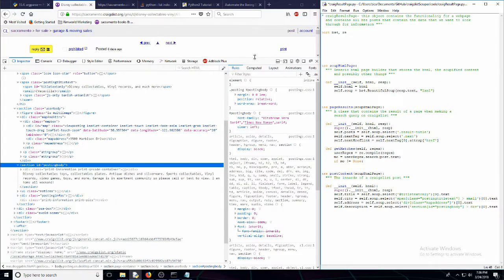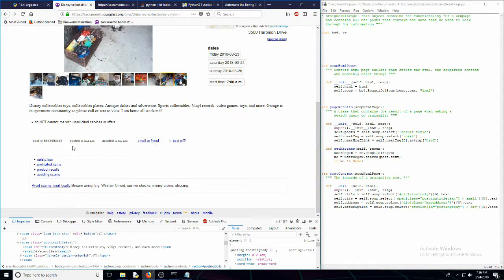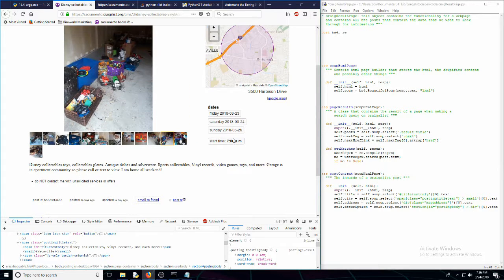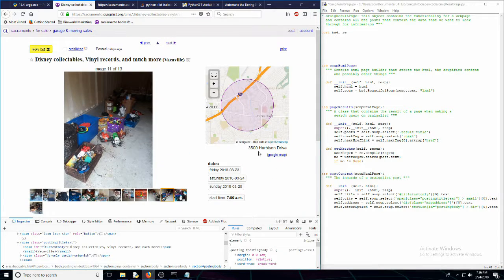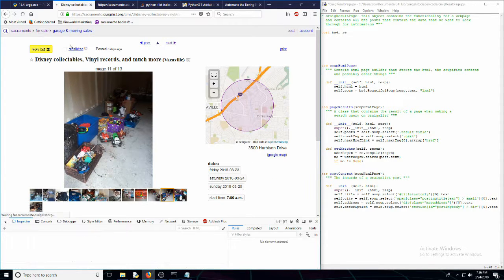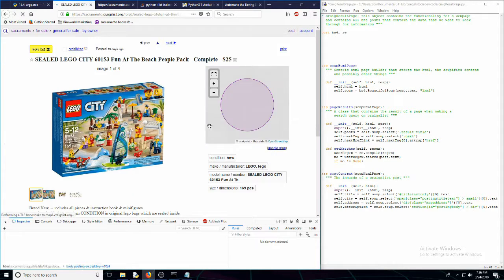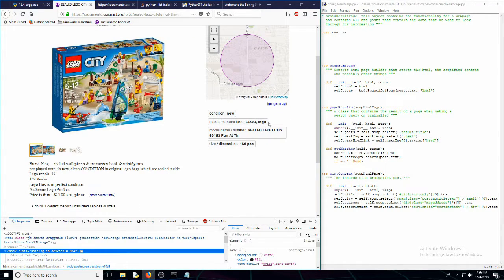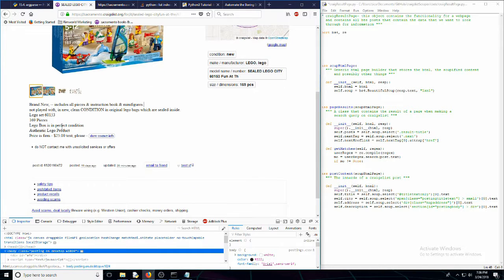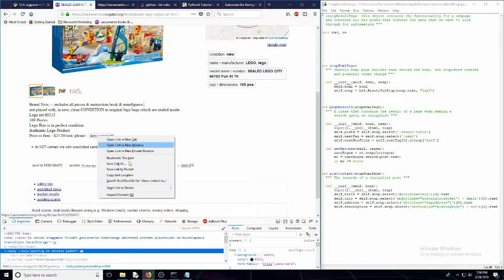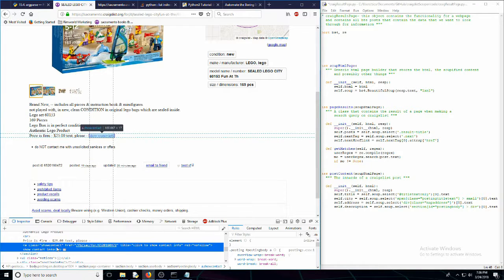And now if we come down here, posted a day ago, posted 8 days ago, updated a day ago. So let's come to here, for sale, and look at one of these. So condition, make, manufacturer. I assume this is conditional data. What's this here? Is this like JavaScript?